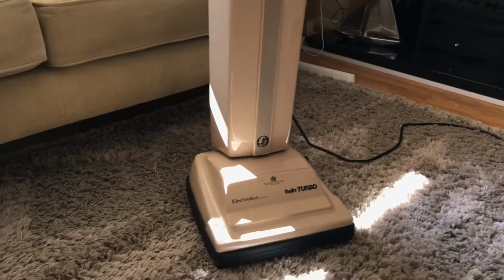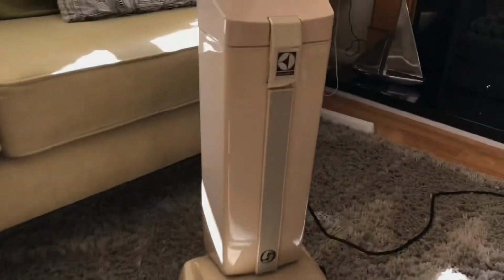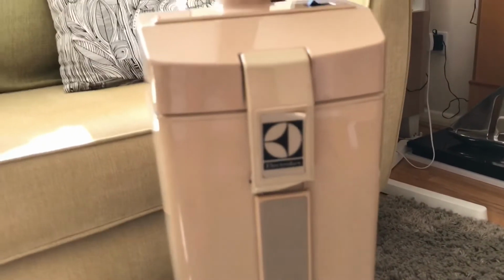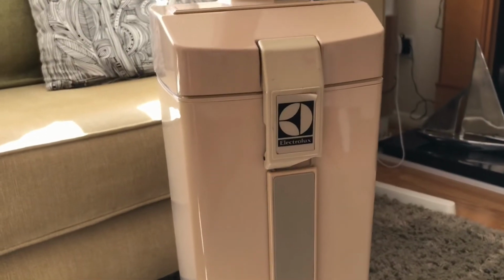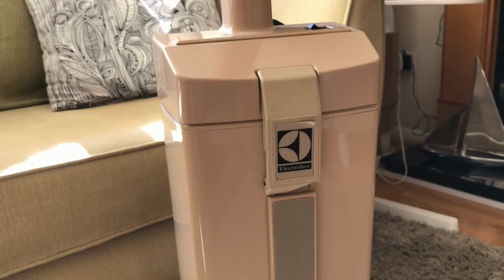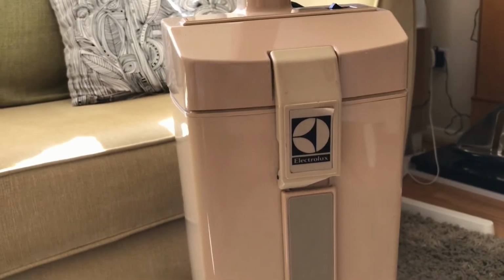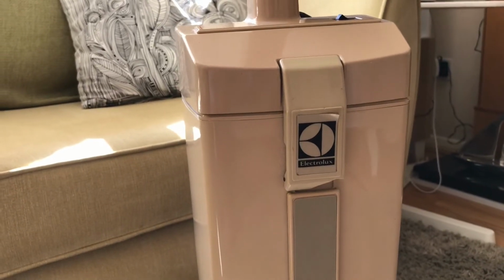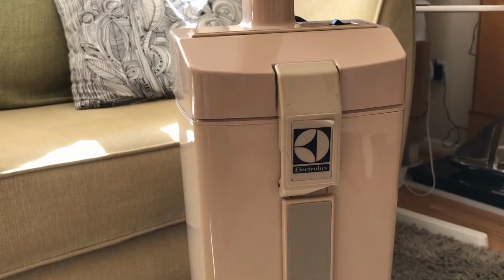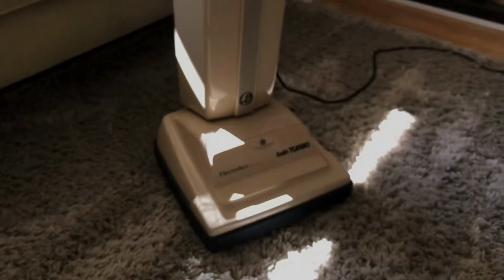He's gone through it and done a fantastic job. It looks absolutely awesome. I actually don't remember it looking this good. It's got a little chip in the bag door clip there, so I've got a spare one to go on it. I think that's the third bag door clip it's had over the years. I remember it had a blue one for years because my sister, when she was a baby, was running around the flat and she basically face planted herself straight into the front of the Electrolux and broke the clip off, so I had a blue one for years.